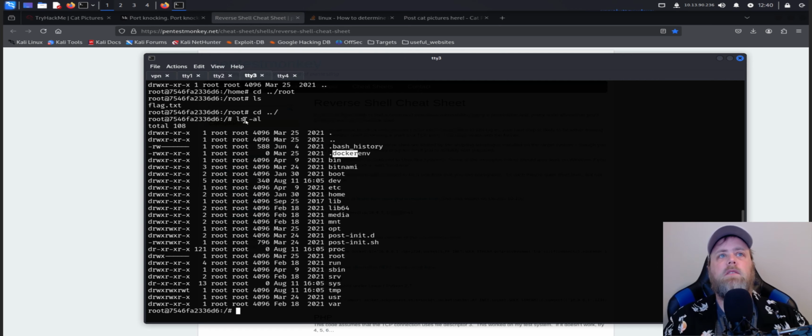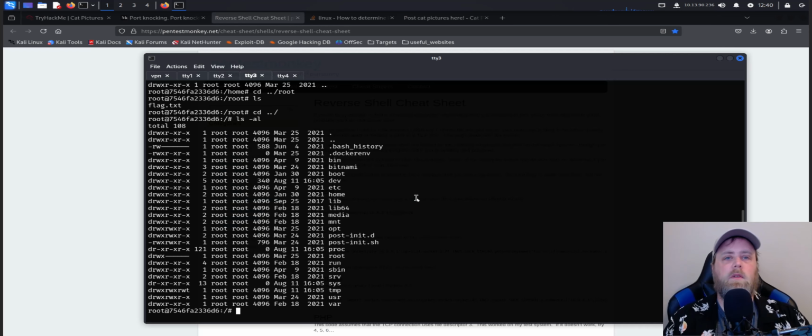So if you do the ls -al command at the root directory, meaning of the partition, not the actual root folder, but the root of the partition, you see this .dockerenv file. That means you're in a Docker container. So this can get where it scares a few new people. They don't know what to do. One of the first things you want to check is what the output of the mount command is.